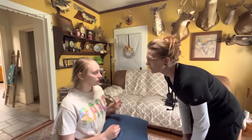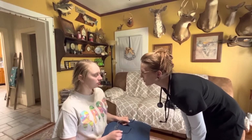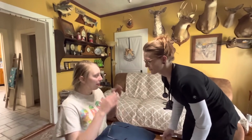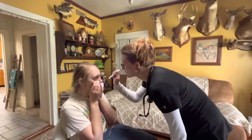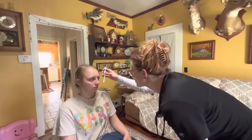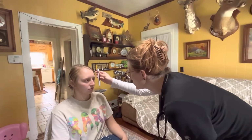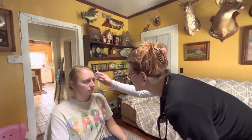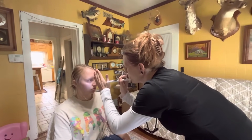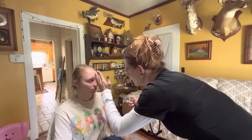And could I have you take your glasses off for me for just a minute? Thank you. And your sclera and cornea are clear. Can you pull down your lower eyelids for me? Conjunctiva is pink and moist. And while I'm here, I'm going to go ahead and measure your pupils. Your pupils right now are at about 7. So I'm going to shine my light in each of your pupils individually for dilation. Your pupils dilate symmetrically, and they dilate to about a 5.